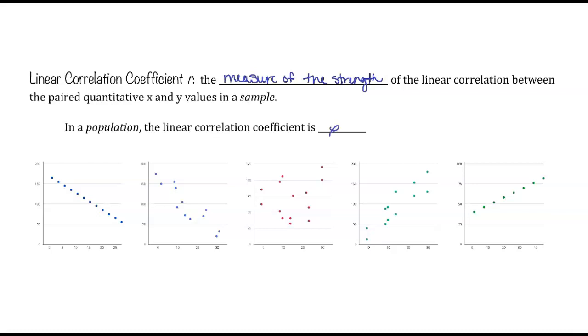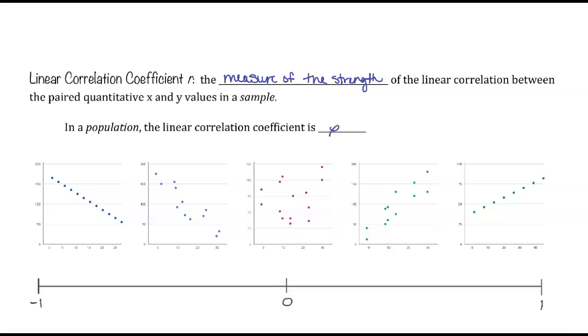r tells us how strong of a linear correlation exists. The values of r range from -1 to +1. Values for r that are close to -1 indicate a negative linear correlation, and values for r that are close to +1 indicate a positive linear correlation. And values for r that are not close enough to -1 or +1 indicate no linear correlation. The closer the value of r is to positive or -1, the stronger that positive or negative correlation is. And we will use critical values to determine what close enough really is.